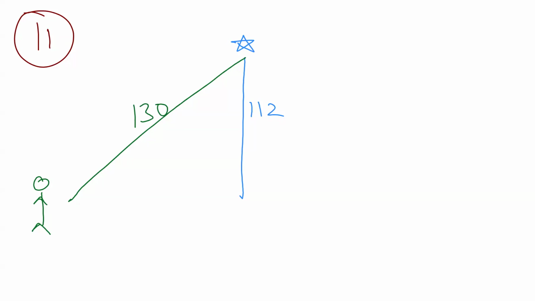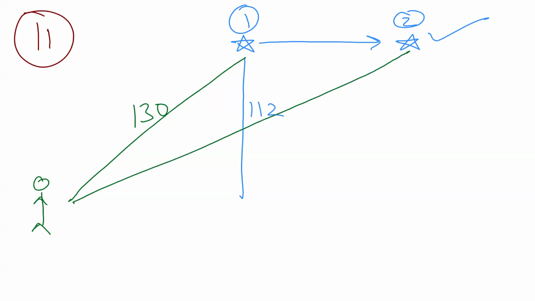If you're reading the problem clearly, you'll understand. If the kite is traveling horizontally at 8 meters per second, the kite moves from here to here horizontally at 8 meters per second. So this is the new position of the kite. Position 1 is the old position, position 2 is the new position of the kite. The person is stationary, standing at the same place. So this is the new string out.